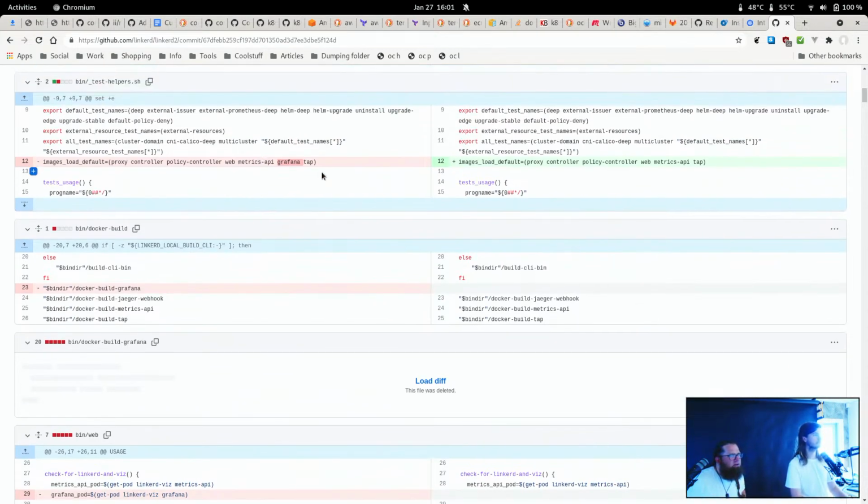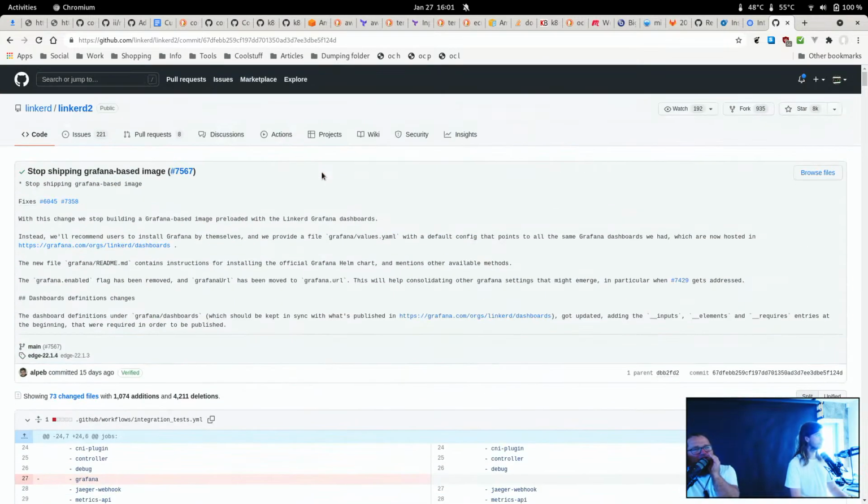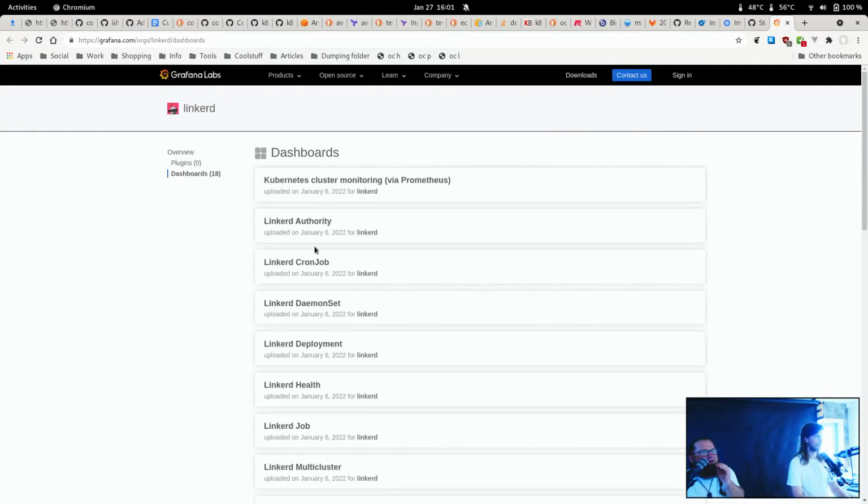That looks like Grafana, the big delete there. Huh. This makes me sad. Instead, we'll recommend using... what did they put in its place? Very interesting. I actually found it very good and convenient to have all of those provided. That makes me sad.